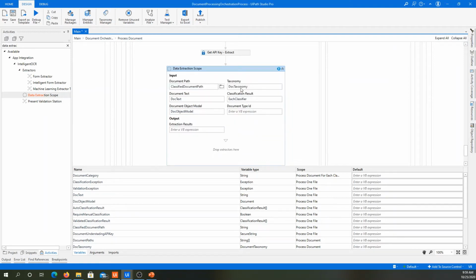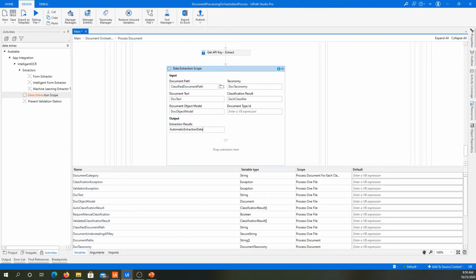And once you do that, we need to get the output of the extractors into another variable. So I'm going to use the automatic extraction data variable, which I'm going to create now. Automatic extraction data.